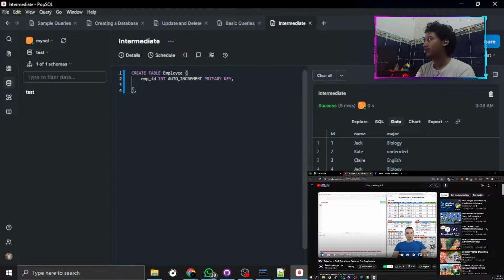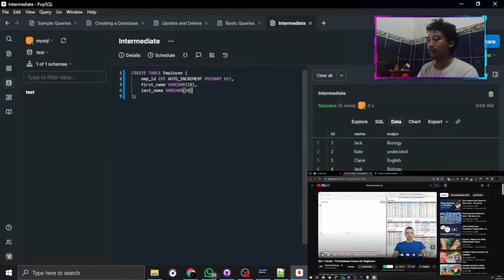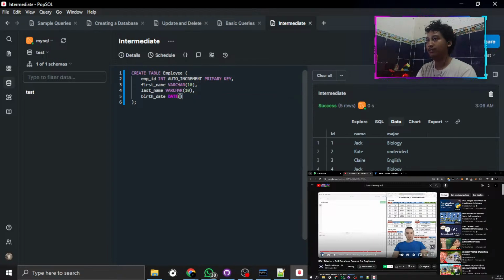It's gonna be like first underscore name of file 10, then last underscore name for car of 10, and then birth date of date. Since when do I need to wait?